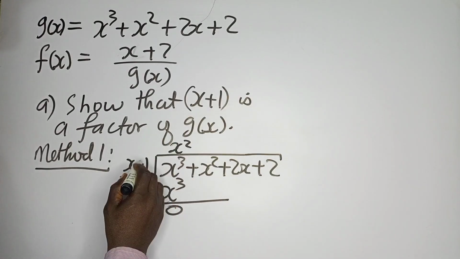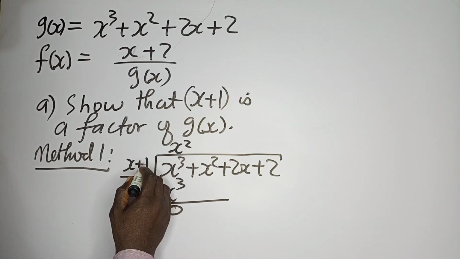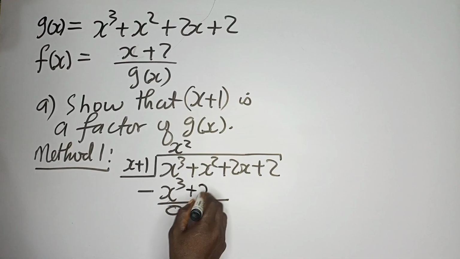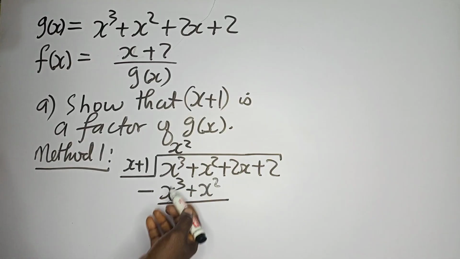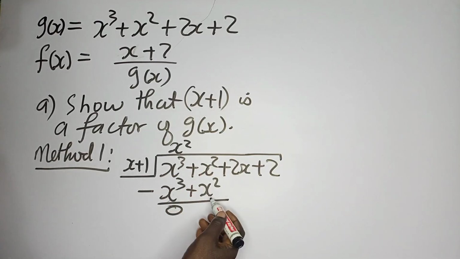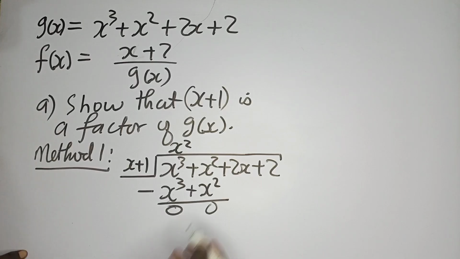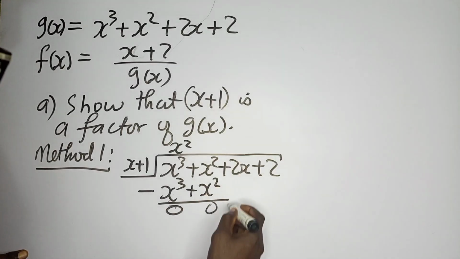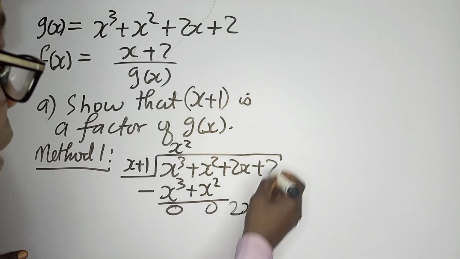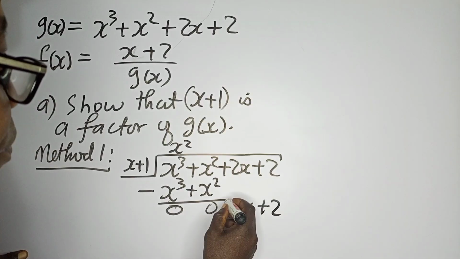All right, so we'll carry out the multiplication here also. X squared multiplied by 1 is x squared. It just happens here that this one minus this is 0, this minus this is 0. They are the same expressions, so everything is 0. It's not going to be like that in all polynomial division, so you should take note. This is just a case where it just happened that we have 0 and we have 0 here. All right, now we'll bring down this 2x. We'll bring down this also, plus 2.